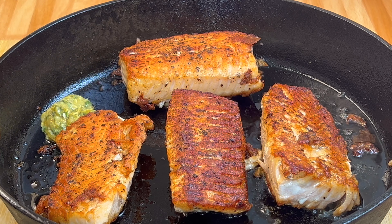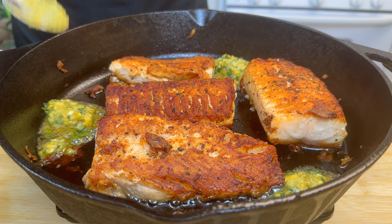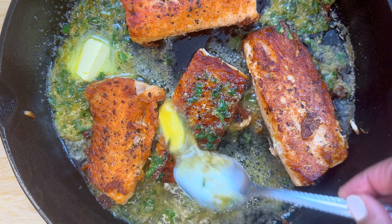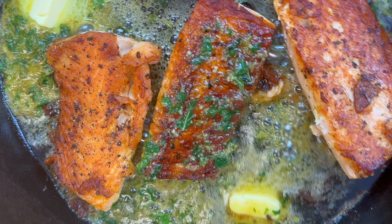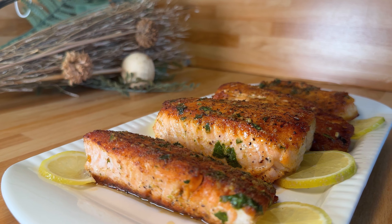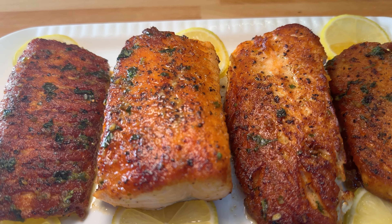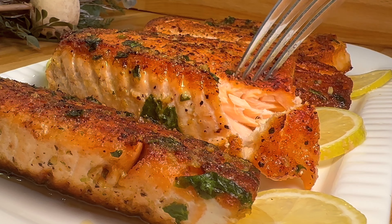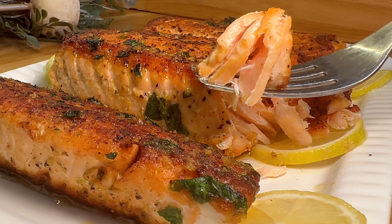I made a basil butter with butter, basil, garlic, onion powder, and lemon juice. I'm just melting that down a bit and spooning it over my salmon while it finishes cooking for about 30 seconds — this is similar to how you finish cooking a steak. You don't want to skip this step; it really adds in that flavor and makes a great sauce for your salmon and sides. Look at that — it's so juicy, it has that crispy top, and you have extra sauce to add on while serving. It's flaky, it's delicious — really great for a quick weeknight meal or to impress guests on the weekend.